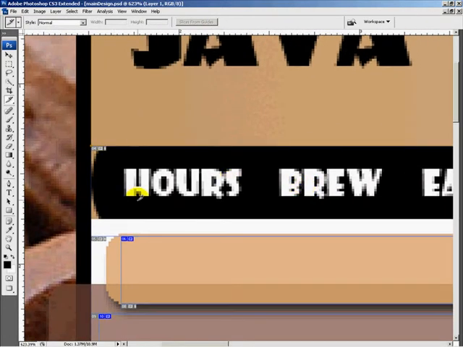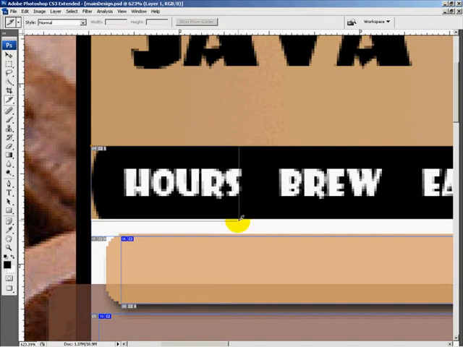From here I'm going to slice my links. I click on my slice tool, and I want to be real accurate. With the slice tool, I want to slice roughly from here to here.